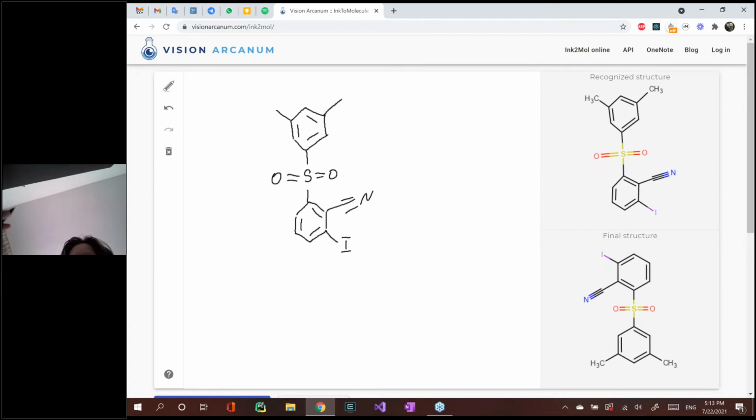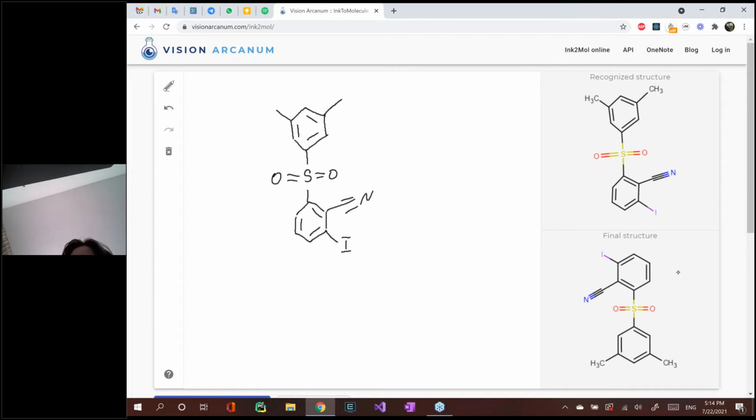The simplest case is to recognize a structure like this in the bottom right. This structure is generated by a piece of software, so everything is well organized. The bonds have the same length and all the angles are equal. So this is the simple case.